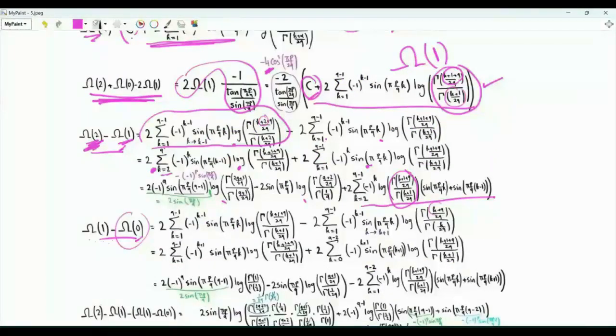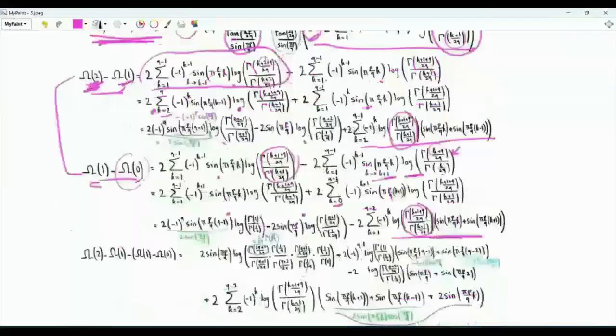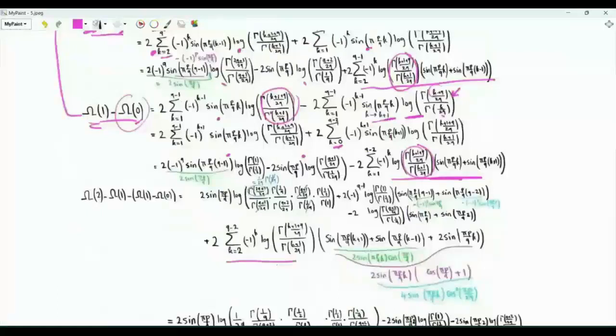The same idea can be applied when we examine omega of 1 minus omega of 0. We have this sum, which looks fine, and then that sum. We want the gamma functions to look like this. We can replace k by k plus 1 in this summation. The index of summation is shifted. No problem, we will have those terms and a summation with the gamma functions looking as desired. Now we compute the difference, and the difference looks like this.